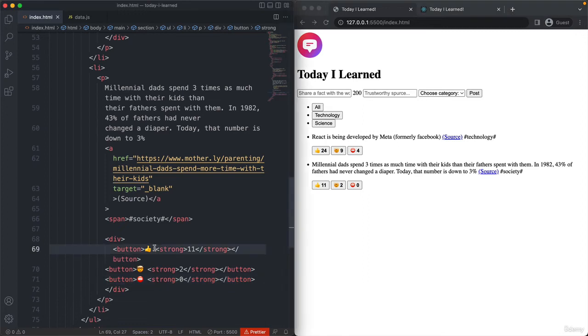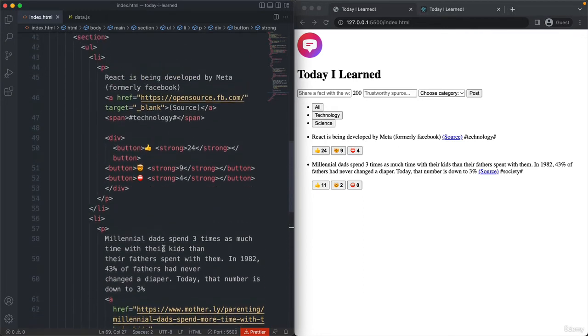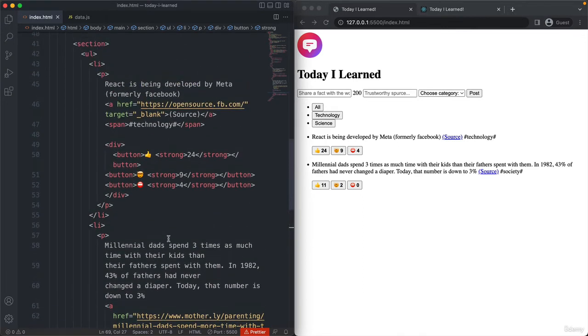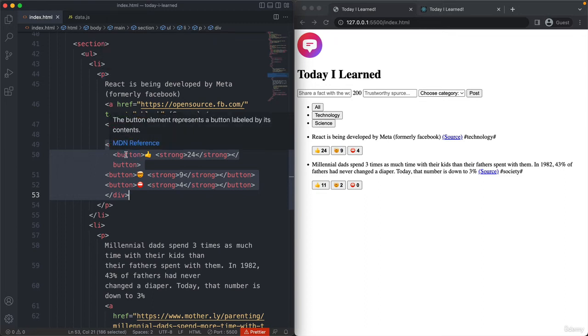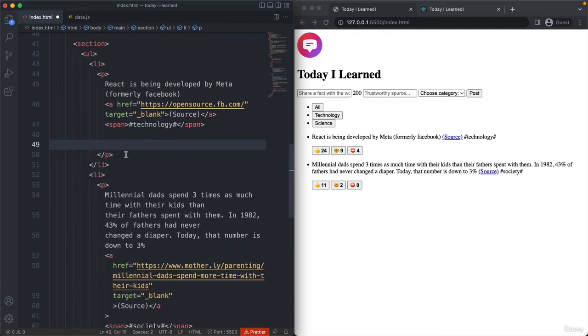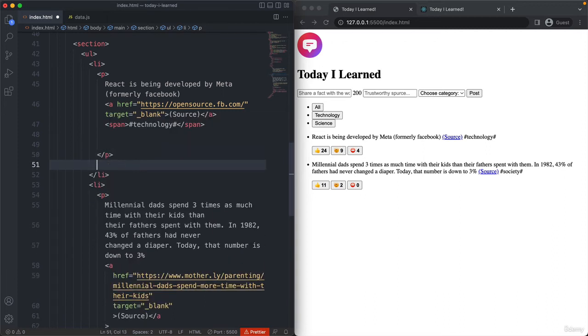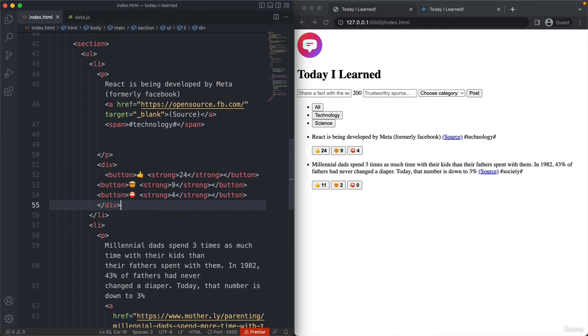Now, actually, I'm noticing something wrong here. So we did something that is not really allowed and which in fact doesn't make a lot of sense. So we created this div here, so this box, right inside of the paragraph. And again, that really doesn't make a lot of sense. So instead, this is just another element inside of the list. So I just cut it here and move it outside of the paragraph.